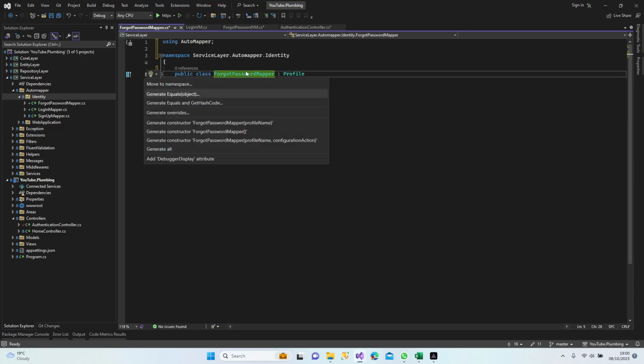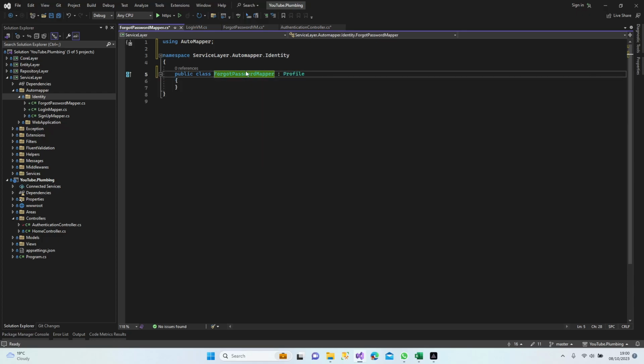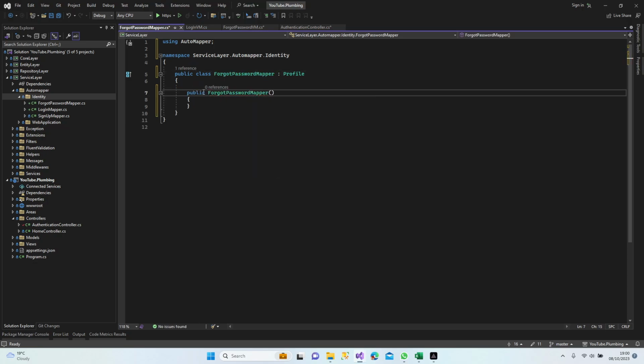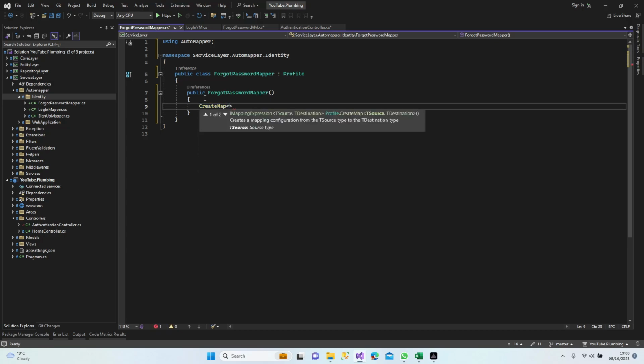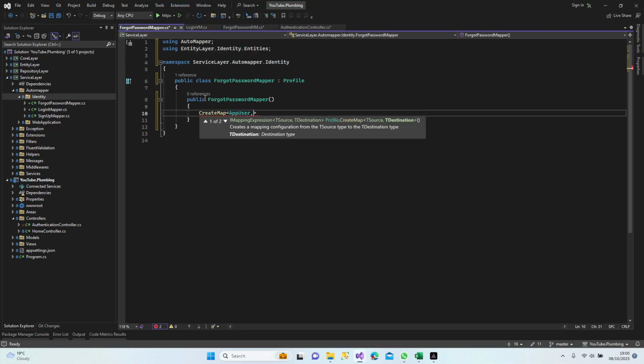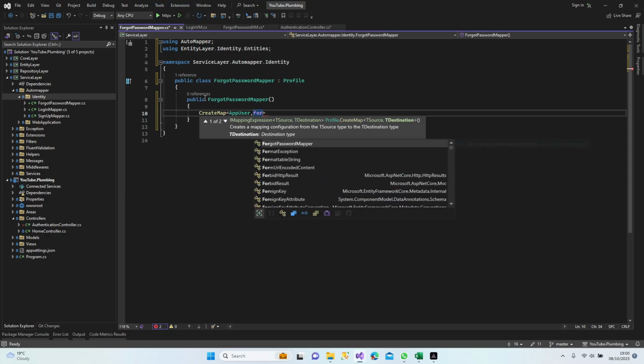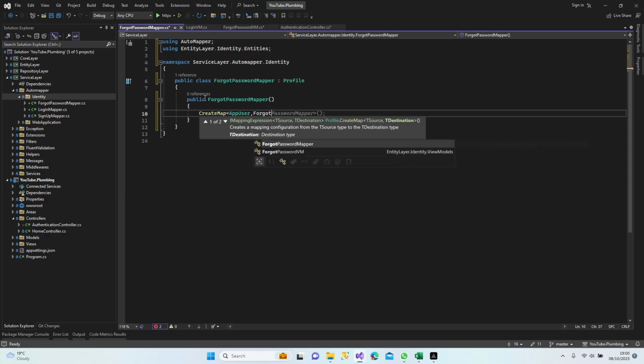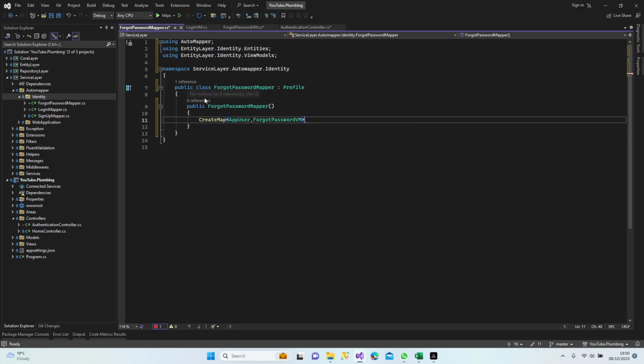Let's make a constructor. It's done. Let's create map from app users to forgot password vModel, reverse map, all done.